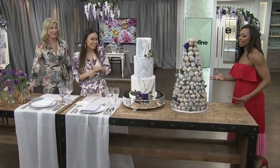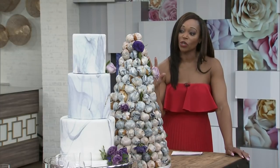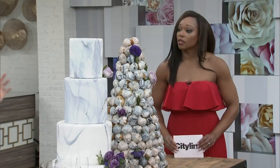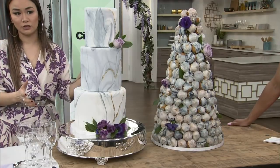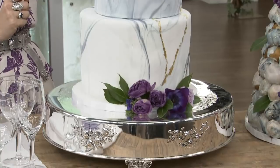Now let's talk about the cake — this is actually where I wanted to start. People want impact and cakes get bigger and better every wedding season. Show us the splurge cake and the save cake. What's funny is she asked me which one is the splurge — and she actually couldn't tell, which is really important. Cakes need to be big because otherwise you can't see them from far away — you want that height for the impact, people want to take photos with it. So here we have the splurge, and here we have the save. We've done a marble fondant on both, since marble cake is a very big trend for 2018. This is a three-tier fondant cake. They actually both serve 150 people — and this one is under a third of the price.